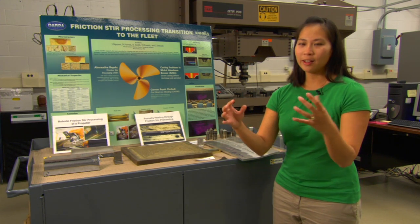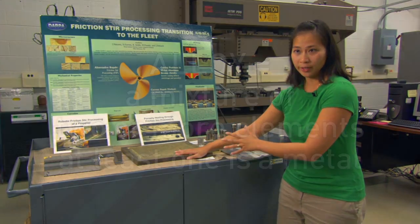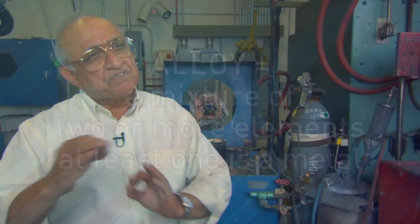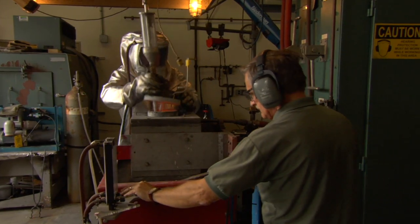A metal can be a series of elements on the periodic table, and within these elements you can combine different metals to form what we call an alloy. To iron you add a pinch of chromium, add a pinch of nickel, and there comes stainless steel. It doesn't rust. Before that, everything rusted.